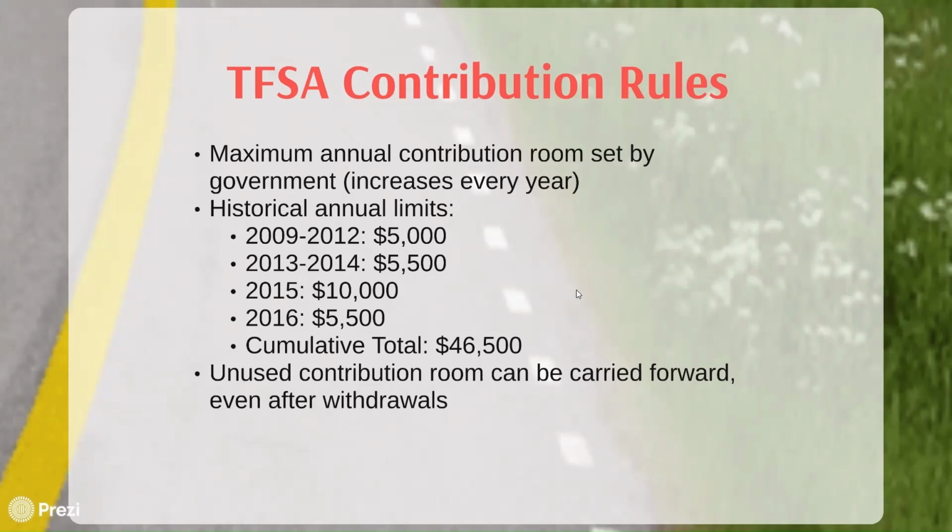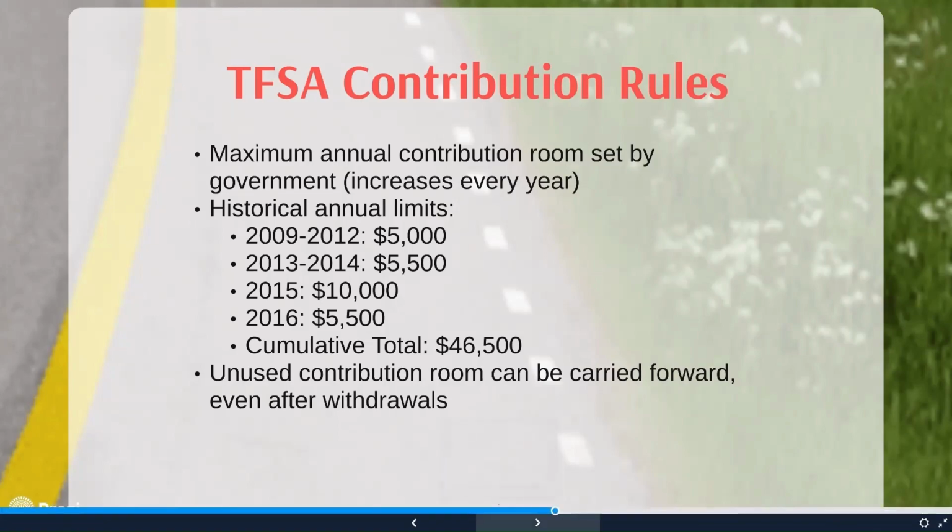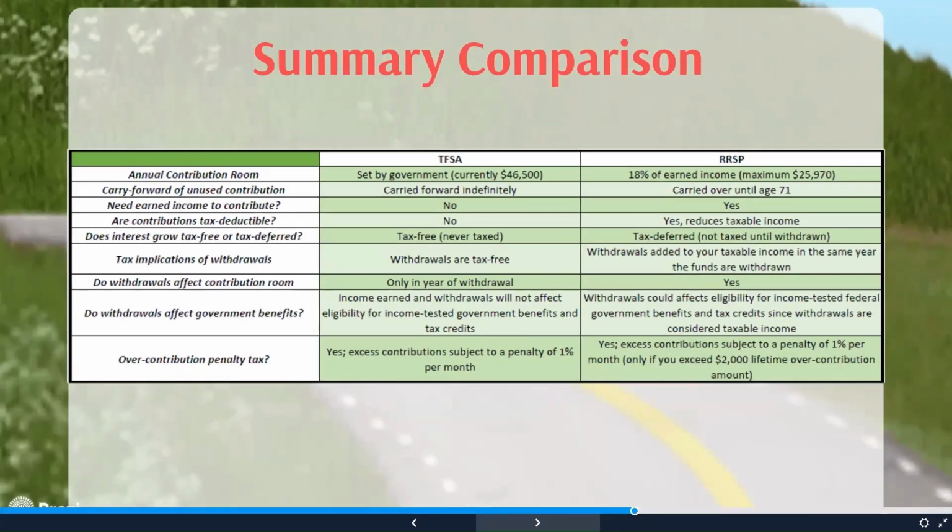So I'd recommend making a TFSA and then asking your bank if you can do an investment TFSA. There is an investment TFSA that you can use, so you can invest in stocks, exchange traded funds, and bonds through your TFSA. It's the best way to avoid the government taxing your gains.